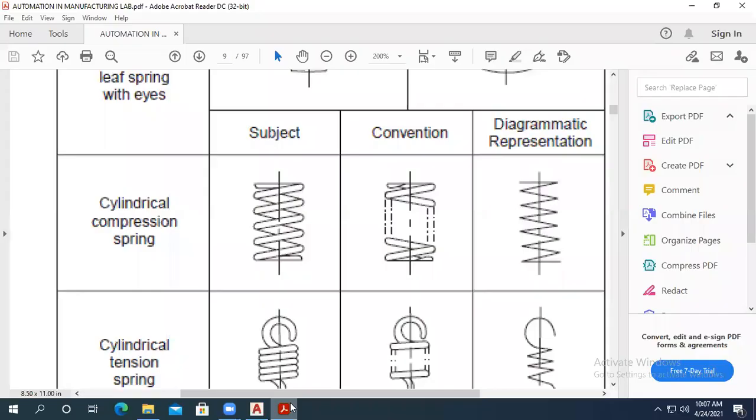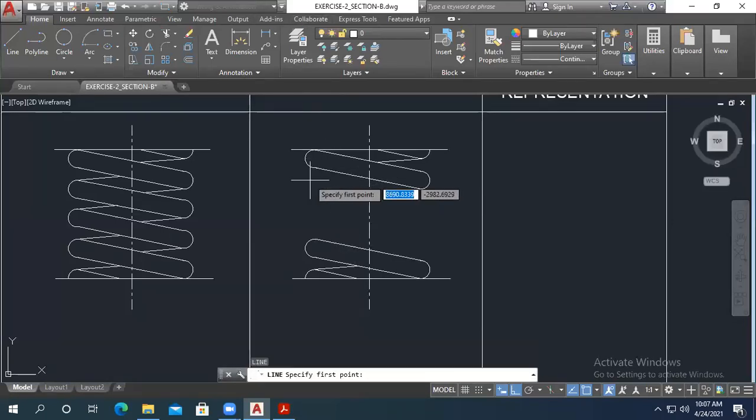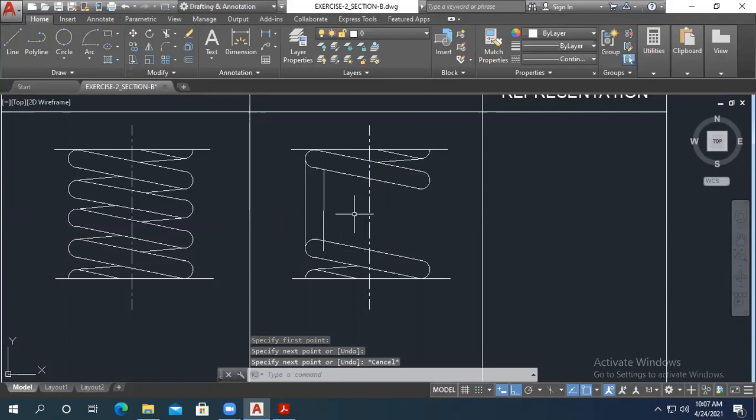Now just dashed lines, okay, about those, taking that circle as a reference, that endpoint. Okay, line, first point all the way down to that point. Okay, enter again. What point should we take? Like this extension all the way until there. Okay, ortho is off, it is on, enter.